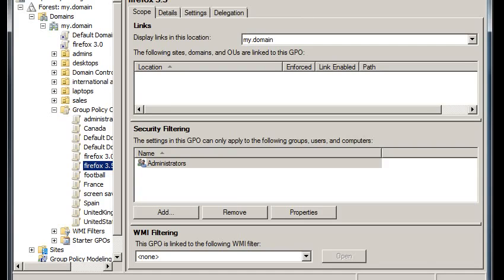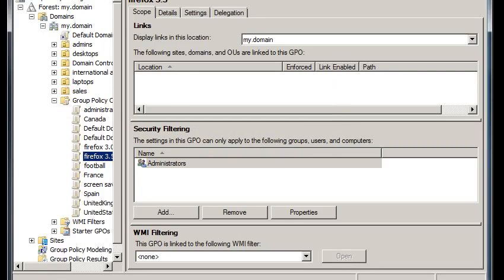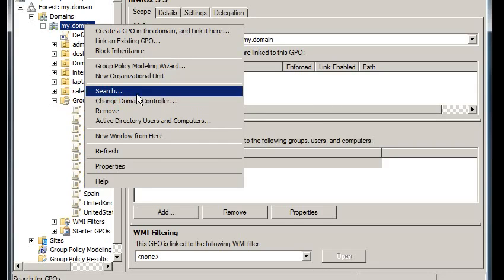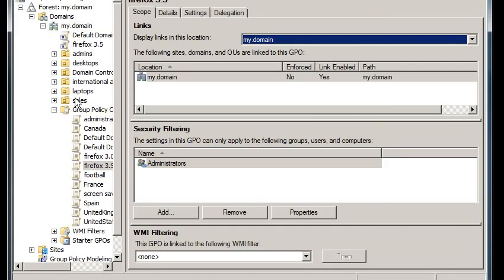So I can close the editing window for the group policy. Now I want to right click 3.0, and I'm going to actually delete the old 3.0. I had the option to uninstall this application when it falls out of scope, and I want to link the new one. Now this is not the best way to do this, but it actually works for my experimental network. Theoretically, I should have an OU in here called Firefox Users and a group called Firefox Group. I should apply the policy to the Firefox Users OU and put all the people that actually need Firefox in the group called Firefox Group. That way it's more granular. But I want to have Firefox available on any machine that I decide to log into, so I just applied it to the whole domain.